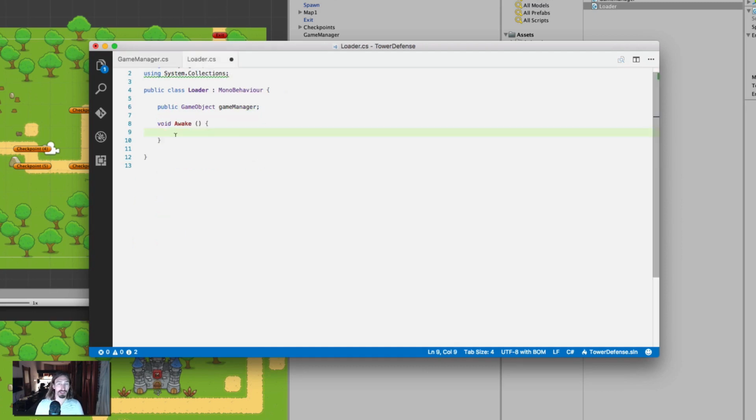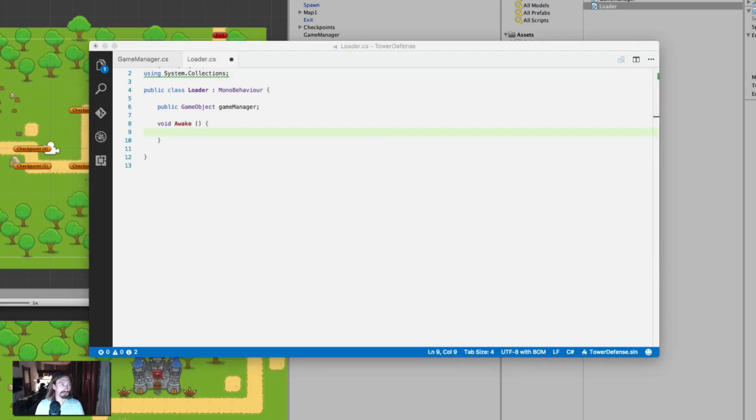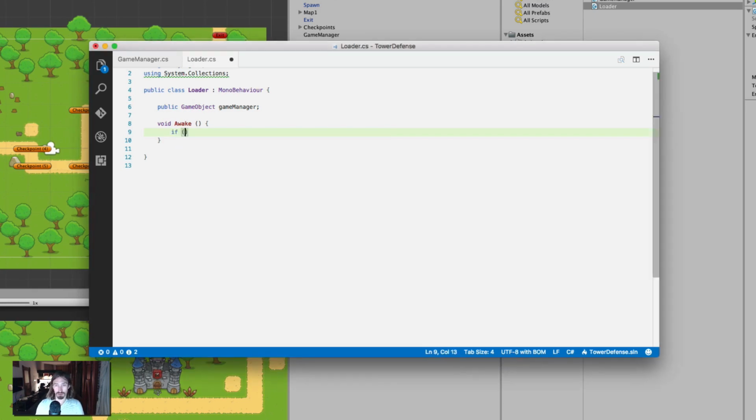Now in Loader, we want to check if GameManager, so we're calling that C# file, dot instance. It's public, so we have access to it, and we want to check to see if it's equal to null.